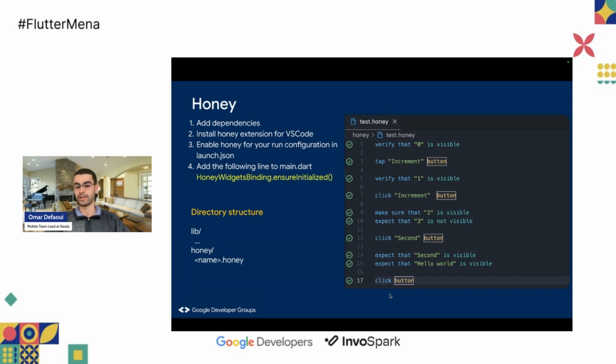And we can continue our test with instructions depending on the use case we have, and depending on the screen we are working on, and the different widgets and the widget tree that we have. We can add the corresponding values or instructions.